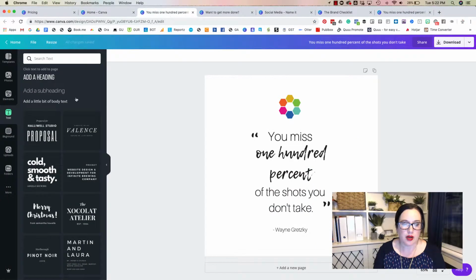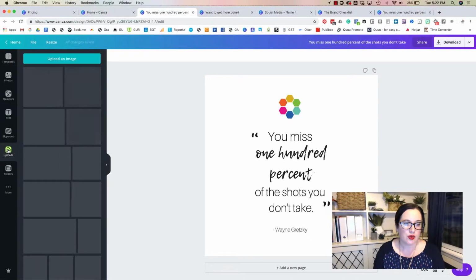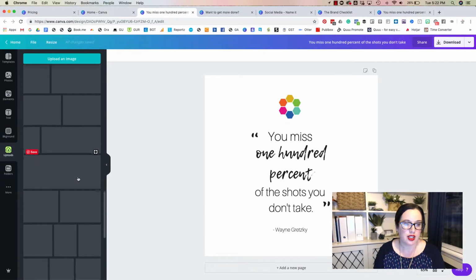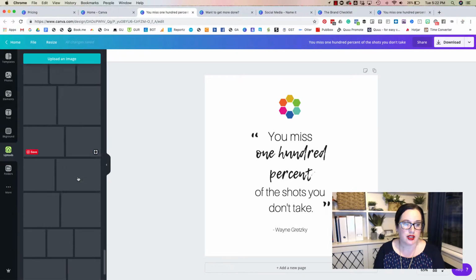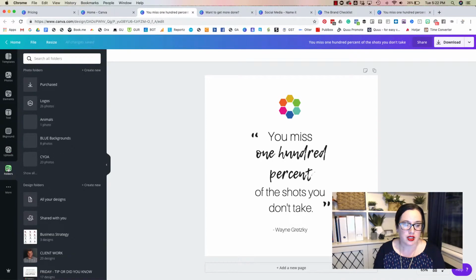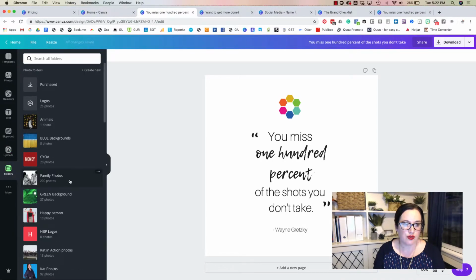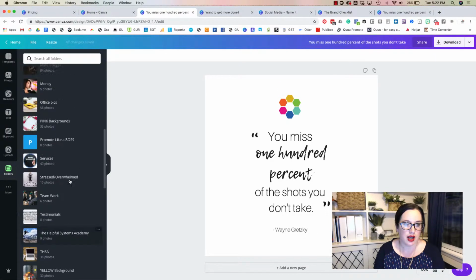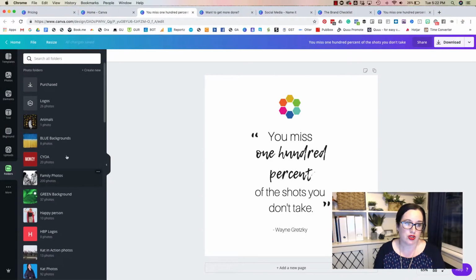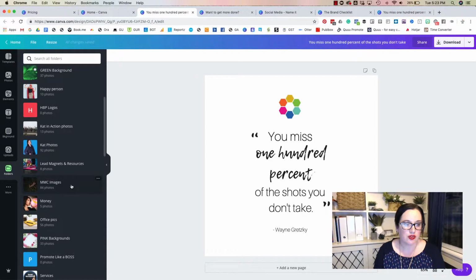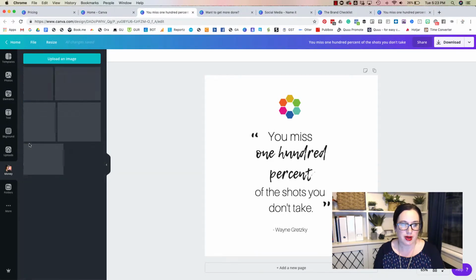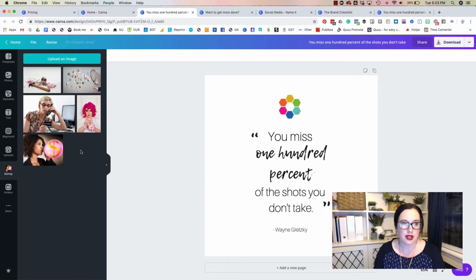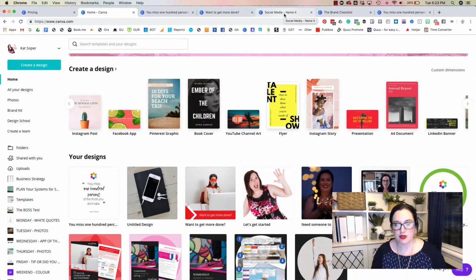Last but not least, I wanted to talk you through the folders, which is again one of the paid Canva options. So if we go to my uploads, you can see all of your uploads here by scrolling through. But with the paid option, you can set up lots of folders and actually have things grouped, which just saves so much time. So it's much easier to find something useful. Like say I'm doing a post about money, I've got all of my money ones that I use regularly inside this folder here, so that I can just drag and drop. So those are my top tips for using Canva.